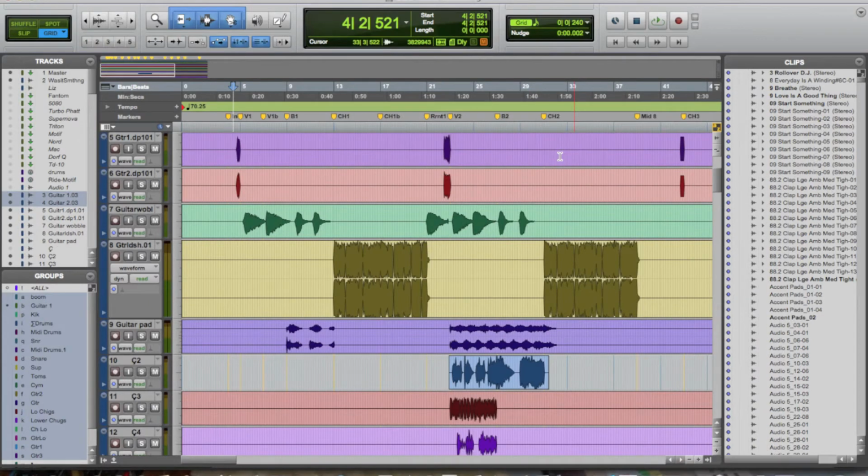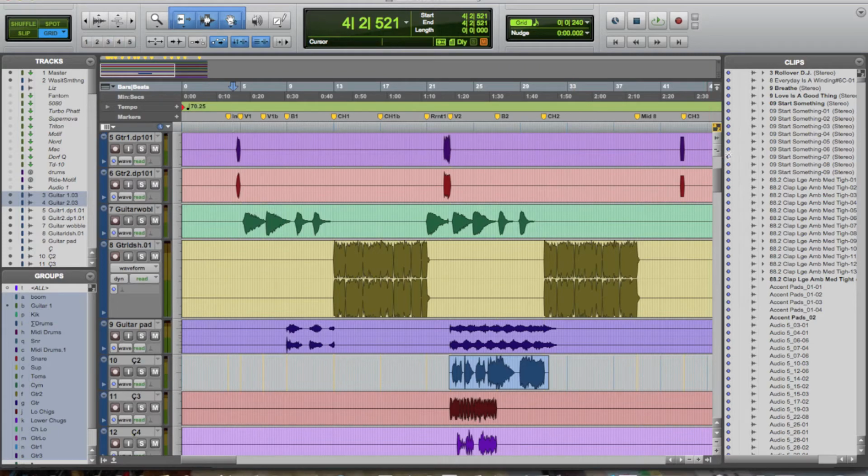Now that we have tool selection and mode selection out of the way, let's take a look at some keyboard shortcuts revolving around editing of audio. And just keep in mind that there's actually two entirely different sets of keyboard shortcuts going on at once in Pro Tools. There's the normal shortcuts that involve a command key or a control key on a PC, or an alt or option key, but then there's also something called command focus.